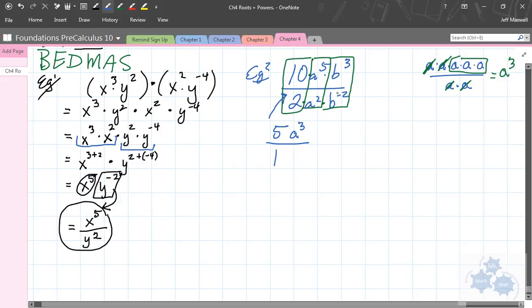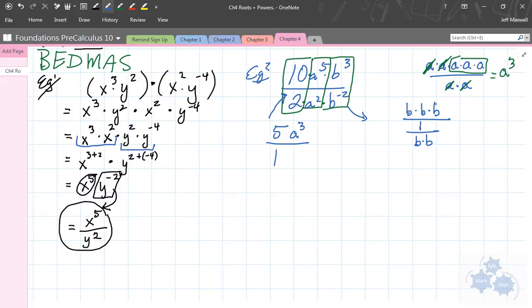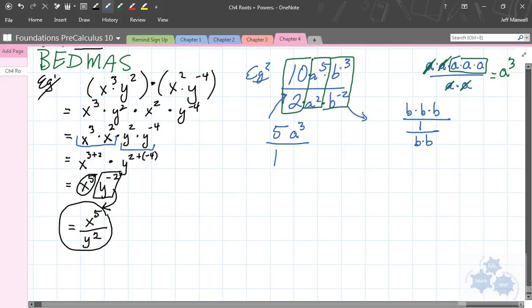Now it's a little tougher to visualize this, but I'll do it here for you. So we have b times b times b divided by b to the negative 2, or 1 over b times b. Now, how do we simplify this? When you divide by a fraction, do you remember what rule you follow when you divide by a fraction? What do you do? Well, no, you only add the exponents if the one on the bottom is negative. The question is, what's the rule when you divide by a fraction?